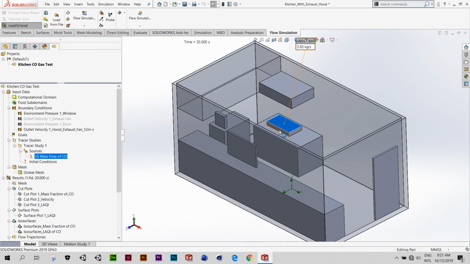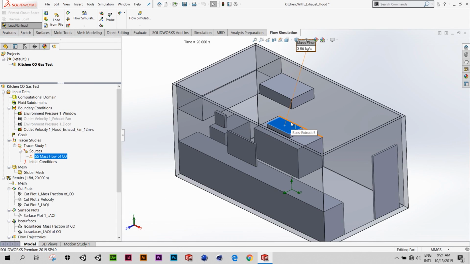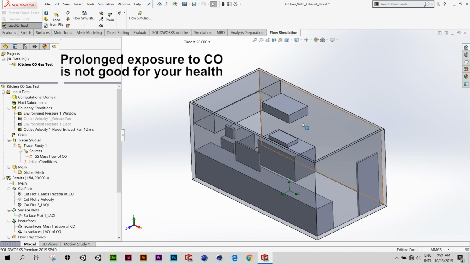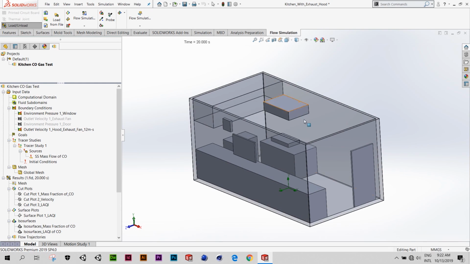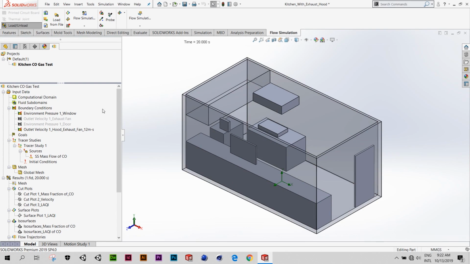This stove produces 3.65 kilograms per second of carbon monoxide, or CO. Usually, carbon monoxide we can find from fumes, from burned fuel, small engines, stoves, lanterns, grills, fireplaces, gas ranges, and furnaces. It is a poisonous gas, harmful if not removed. This study is testing how efficient this exhaust hood is in removing this contaminant gas, carbon monoxide.